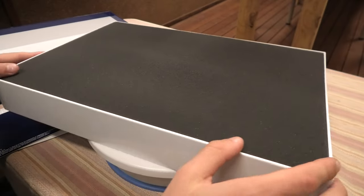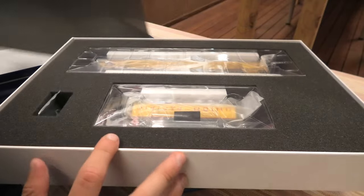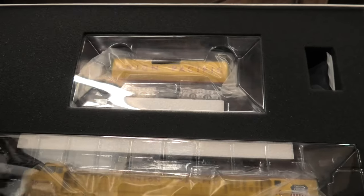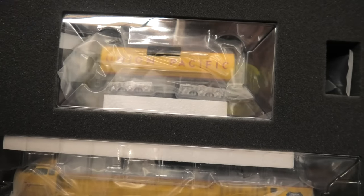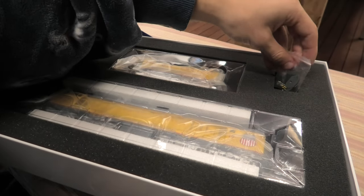So yeah, we'll just go straight into what comes under here. And there you go, spinning it around, we have both the turbine and tender in a plastic clamshell packaging, so nice and safe and secure. And I expect these to be without any damaged parts or anything missing.